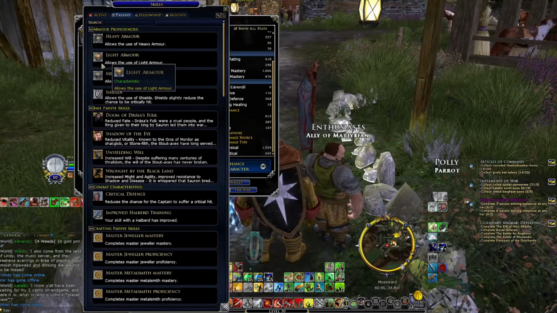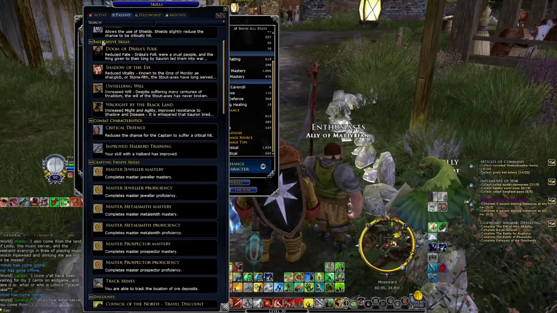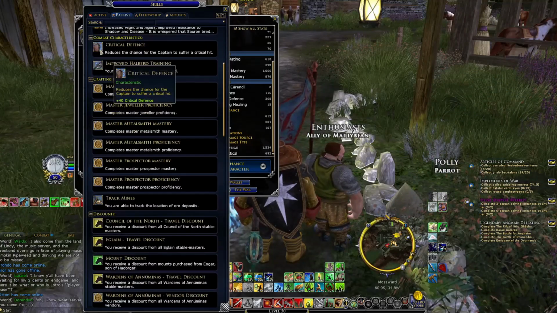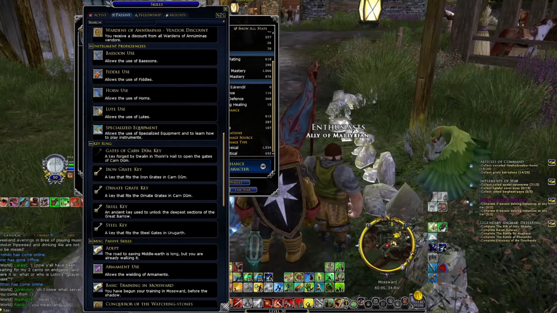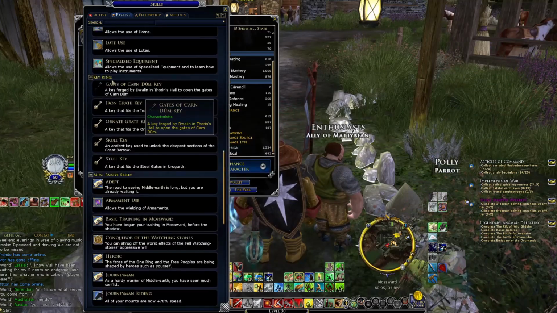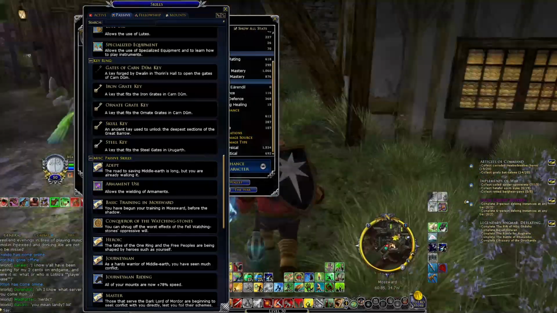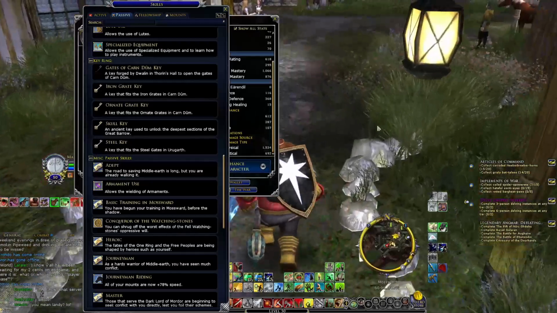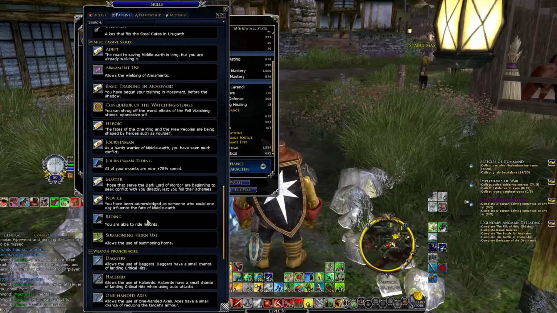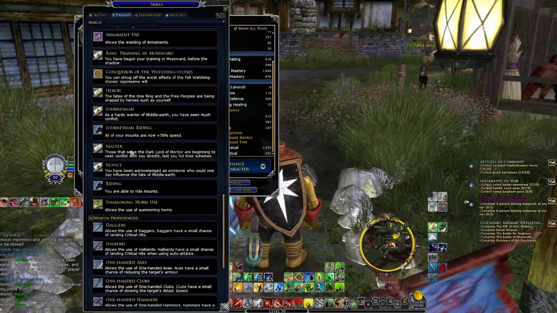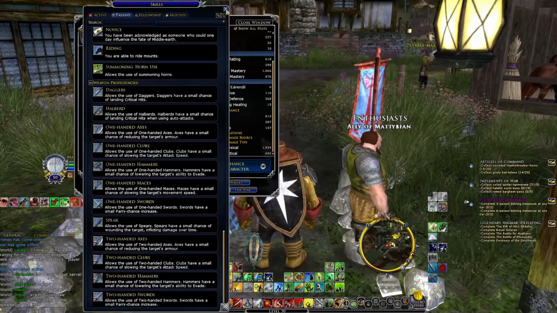Like what kind of armor you're able to use, your racial passive skills, combat characteristics, crafting skills, discounts, what instruments you're allowed to play, which is actually kind of fun. Keys are particularly pertinent in the early game, up to level 50 for some instances. And then miscellaneous skills, and then the weapons that you're allowed to use.